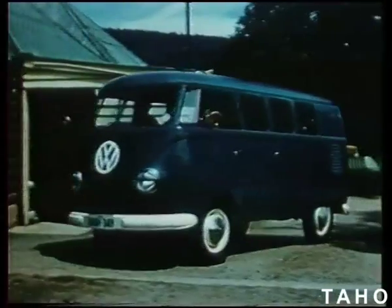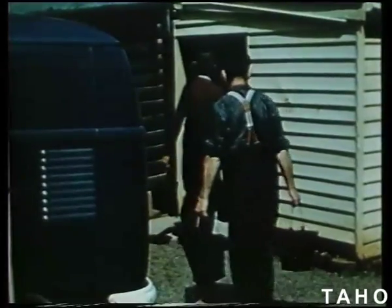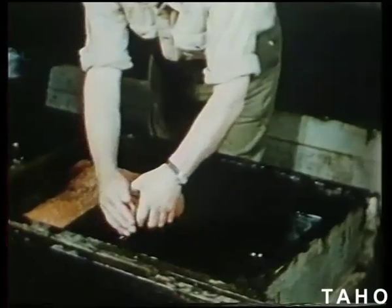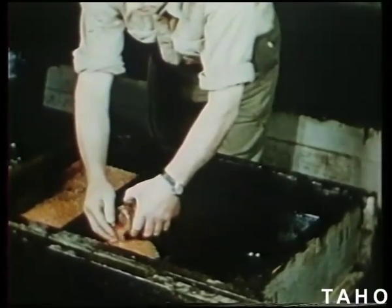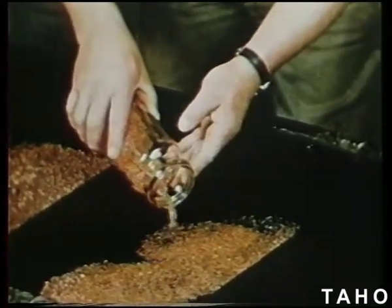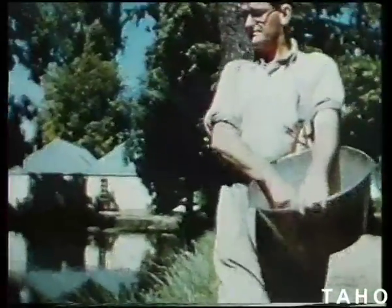Every season, about 5 million eggs are taken to the hatcheries of the Tasmanian Fisheries Commission. Half of them will be shipped off to the Australian mainland and New Zealand. The rest remain to develop in the hatcheries. In 6 weeks' time, tiny fry will emerge from the eggs and will be released into nearby ponds. In the ponds, the fry are fed on a special diet of minced bullock liver.